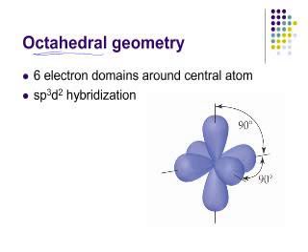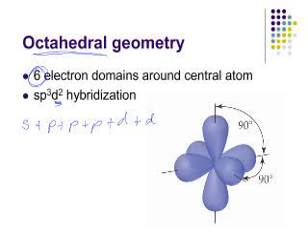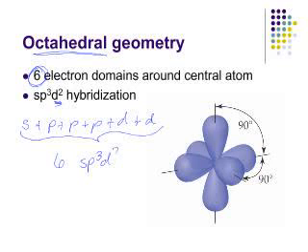Finally, we have octahedral geometry, where there are 6 electron domains around the central atom. And again, to explain all this, we need to invoke those d orbitals. So we're going to take an s orbital and 3 p orbitals and 2 d orbitals, and we're going to blend them all together. I'll take all of those 6 atomic orbitals and make 6 identical sp3d2 hybrid orbitals. Perhaps you've noticed the pattern. If there are 6 electron domains, I have to blend 6 orbitals to make the hybrids. All right, if I had 5 electron domains, I blended 5 orbitals.